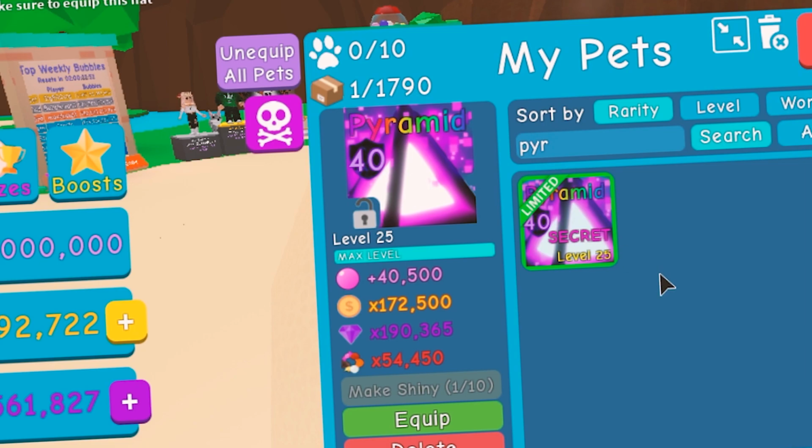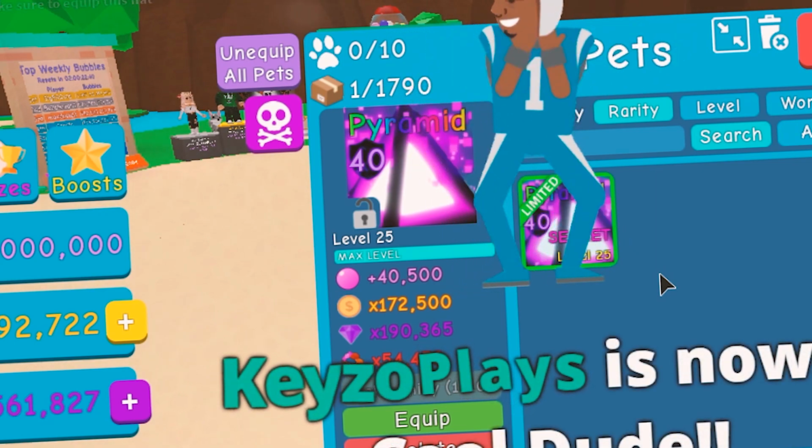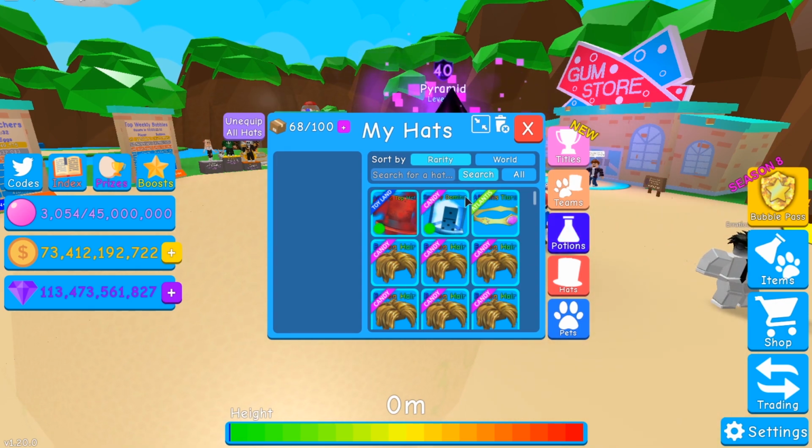All right, guys, so look at these stats. 40,500 bubbles, 172,500 coin multiplier, 190,300 gem multiplier. This thing is incredible. Oh my gosh. Let's go ahead and equip it. I think we need to put a hat on it. He said put the clown hat on. Let's find it.